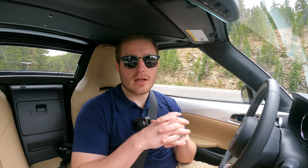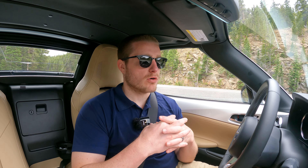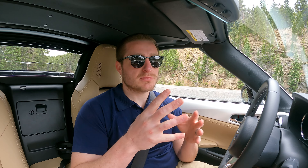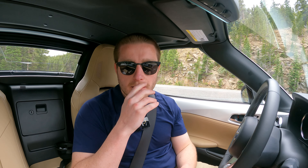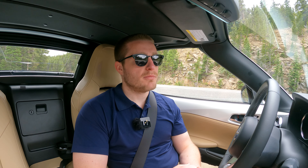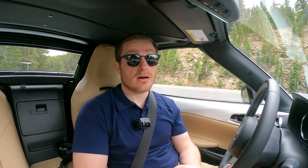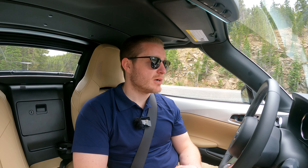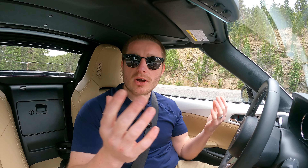Overall, I think this is an absolutely amazing car. If you're looking for a two-door sports coupe or roadster, the Miata honestly is probably one of the best driving cars you can buy on the market right now — not just in its price category. The transmission is absolutely amazing. The Miata is an incredible, incredible proposition, and it's one that I wish I could afford right now.